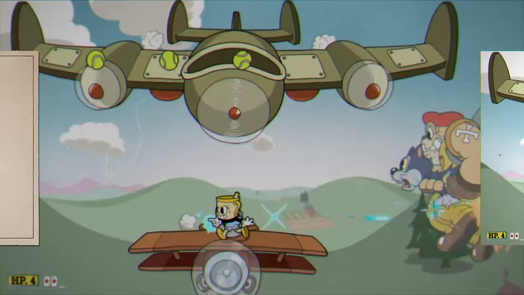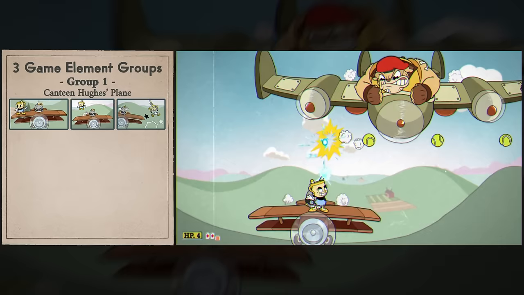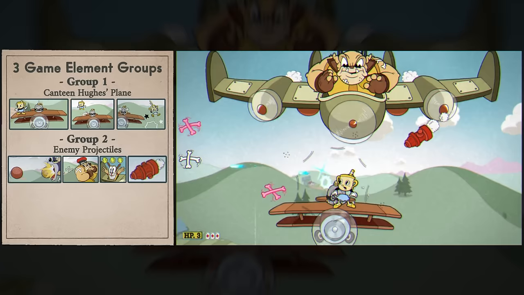The first group comprises all the elements that go into Canteen Hughes's plane. This is the movement, the platform, and the visual cues. The second group comprises all of the enemy projectiles and their visual cues. And lastly, the third group is Pilot Bulldog himself and his movement on screen.